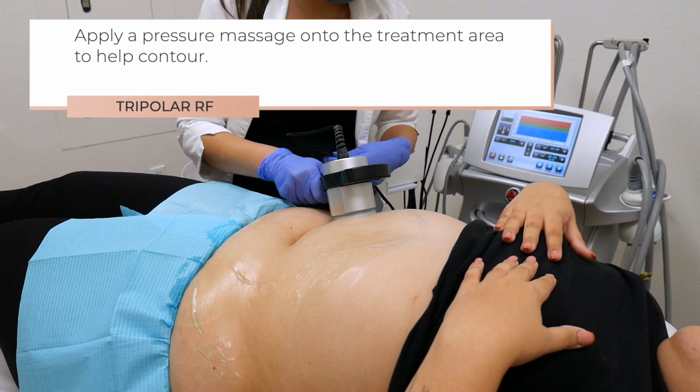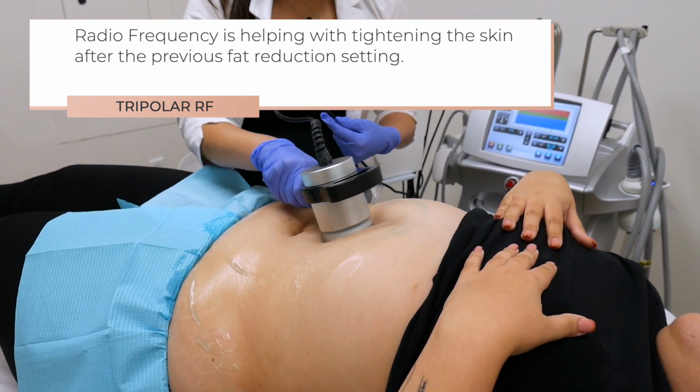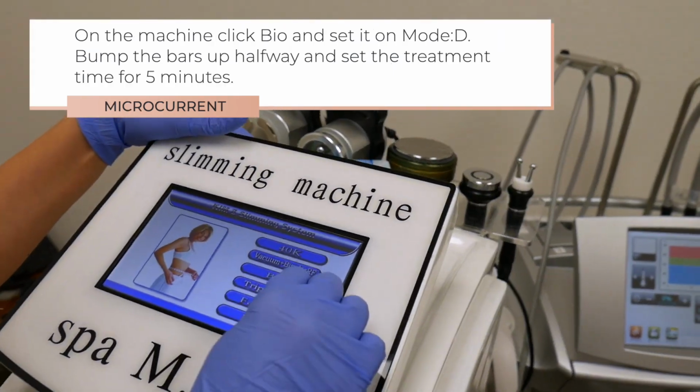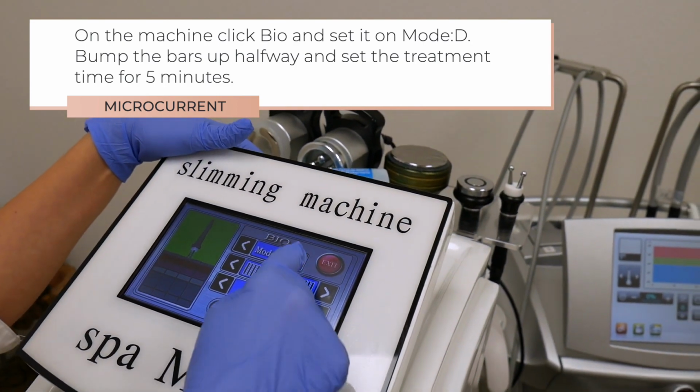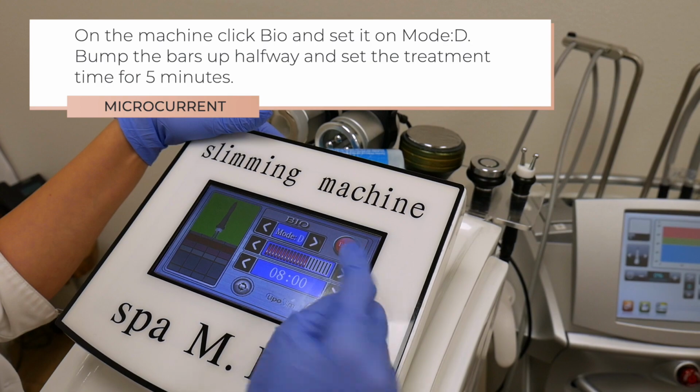Apply a pressure massage onto the treatment area to help contour. Radio frequency is helping with tightening the skin after the previous fat reduction setting. On the machine, click Bio and set it on mode D. Bump the bars up halfway and set the treatment time for 5 minutes.